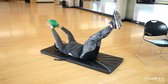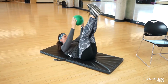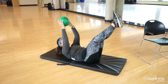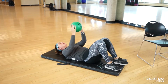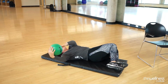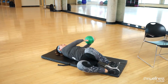Oops, there we go. You can add a flexion up. Exhale, exhale, exhale. 4, and 3, and 2, and 1. Relax that head down. Take your legs to one side, take your arms to the other, look towards that ball. Arms and legs the other way, look towards that ball.